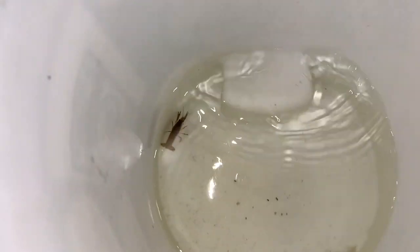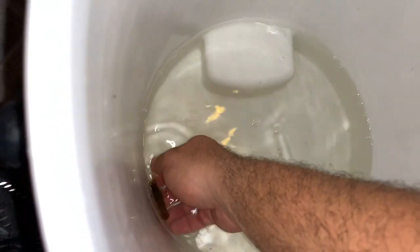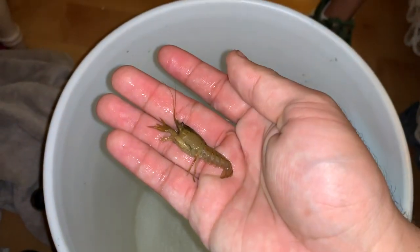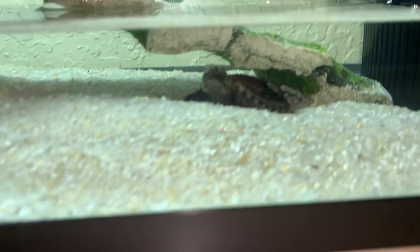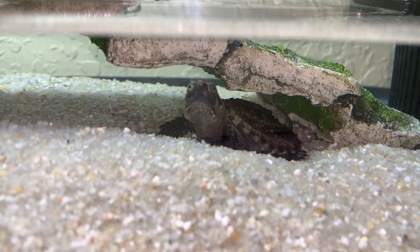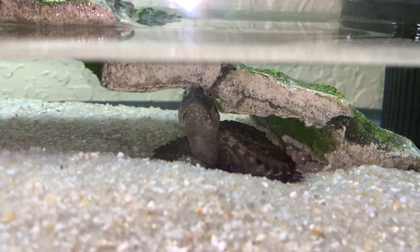Well, we have our little friend over here, you know, and sacrifices must be made in the name of Godzilla. And here he is right here. So let's go ahead and get him inside and make our dude right here the happiest and the cutest little baby snapping turtle of all time. You ready, buddy? Look, I think he's about to get some air right now. Hold on. Let's go ahead.